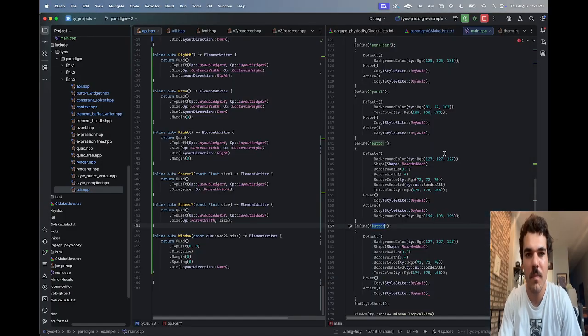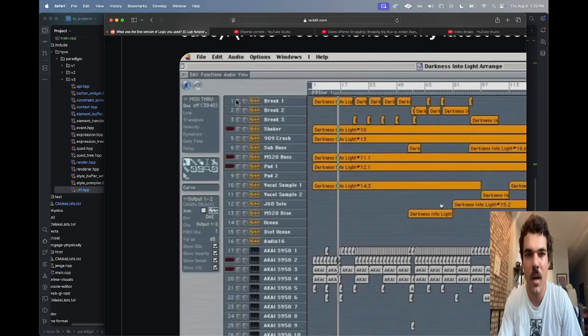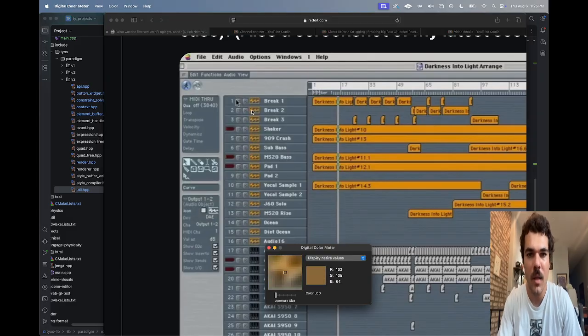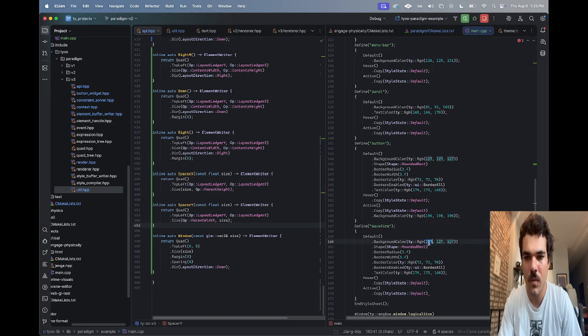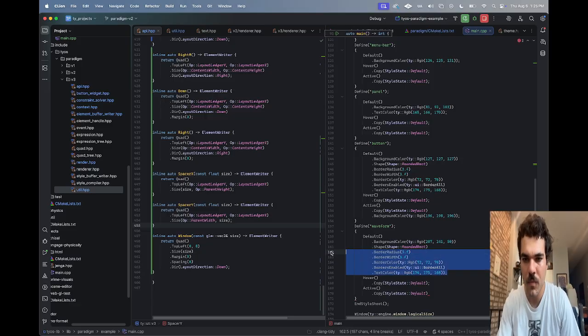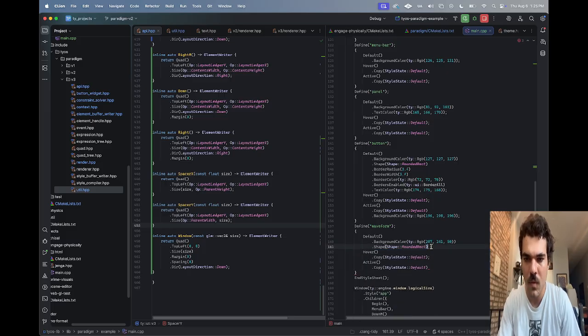Define waveform, background color. I'm just gonna make a yellow block. So we can just use this one. 207, 140, 150. Get rid of shape.